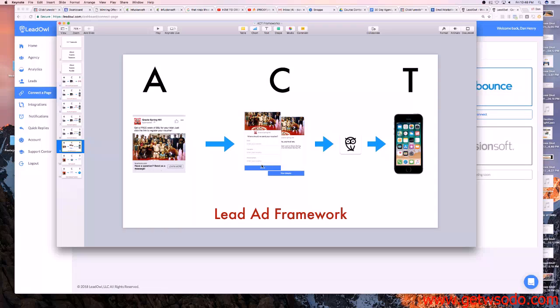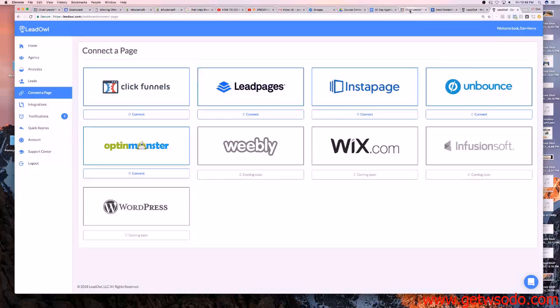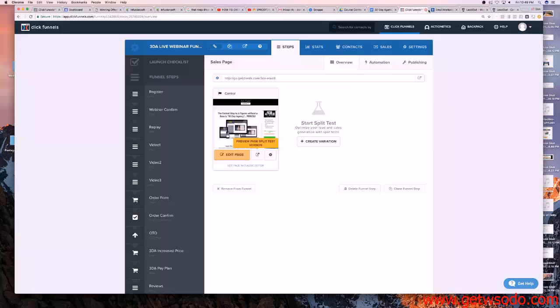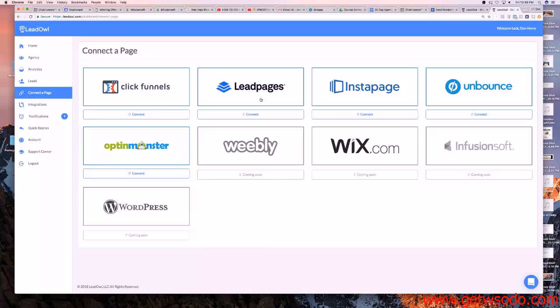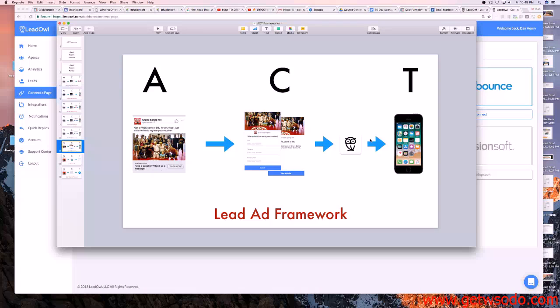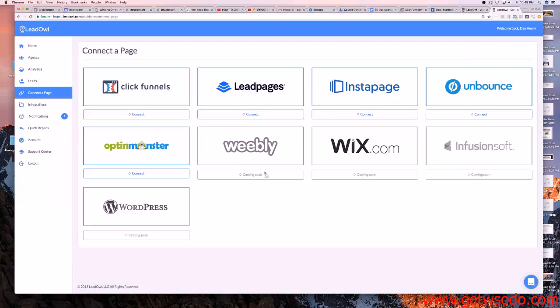They enter in their name for a voucher or whatever it is. It sends to Lead Owl. It goes right to my client's phone. I'm done. Literally, there's almost zero setup and zero tech, no tech whatsoever. I developed this software for that reason, because a lot of people make a lot of money with agencies, but sometimes it takes them a little bit of time to learn these softwares. Whereas with Lead Owl, there's no learning curve. You just connect it and you're done. That's what's coming, and I'm very excited for that.